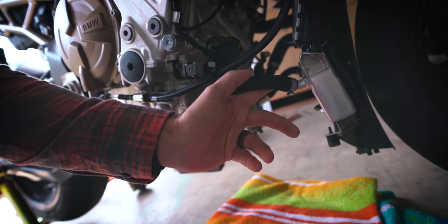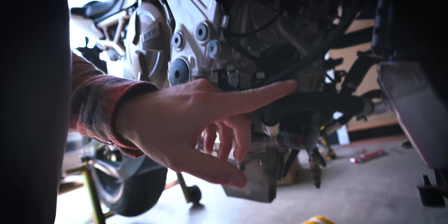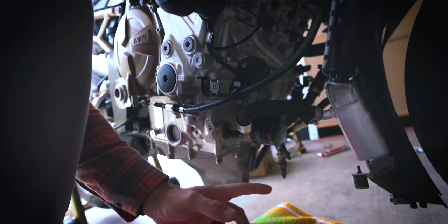So this is the hose on the right side of the bike that is gonna be in your way. I tipped the exhaust down to get it around this. And once it was down past this, you could lower it some more. And then it just wanted to come out the left side.